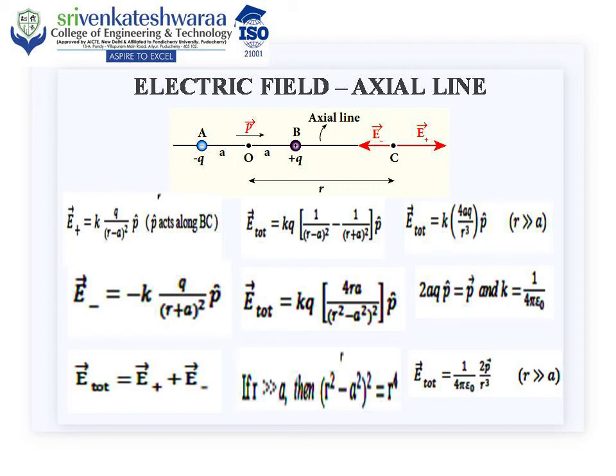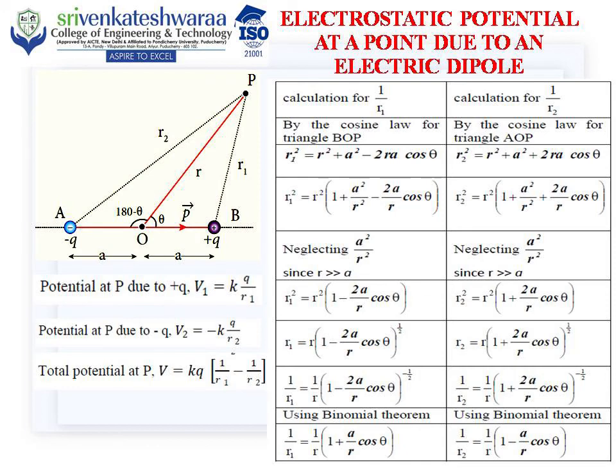Okay, next, so many questions are given for you. Next, electrostatic potential. Go through each and every question. In each, see what the simple steps are, like the comparison. Look here, the electrostatic potential at a point due to an electric dipole. It is represented here with a table. Easily you can understand what the comparison is.